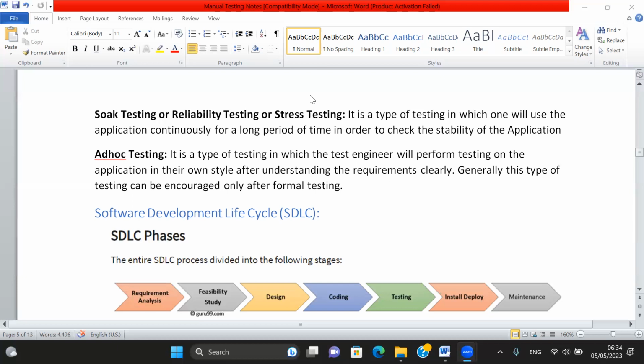So what is ad hoc? For example, you all remember when we were studying engineering or any other degree, assume tomorrow is your exam. So you will prepare for the whole year. But before going to the exam, even 1 hour before, we will be turning the pages of the book. Yes or no? So assume you are having 10 chapters and every chapter has 10 questions. So totally you are having how many questions? 100 questions.